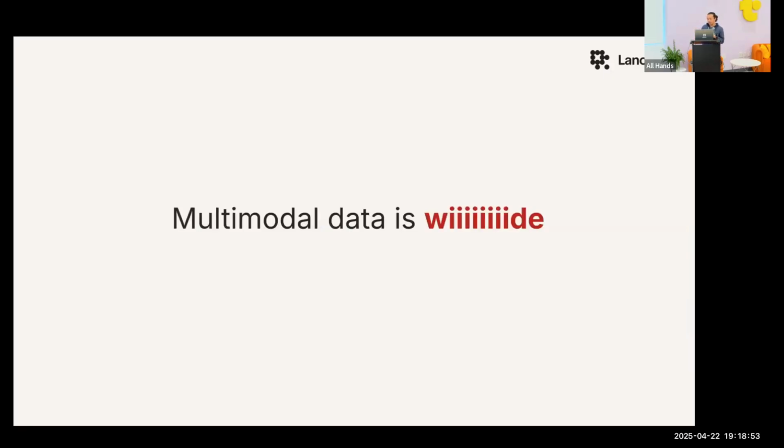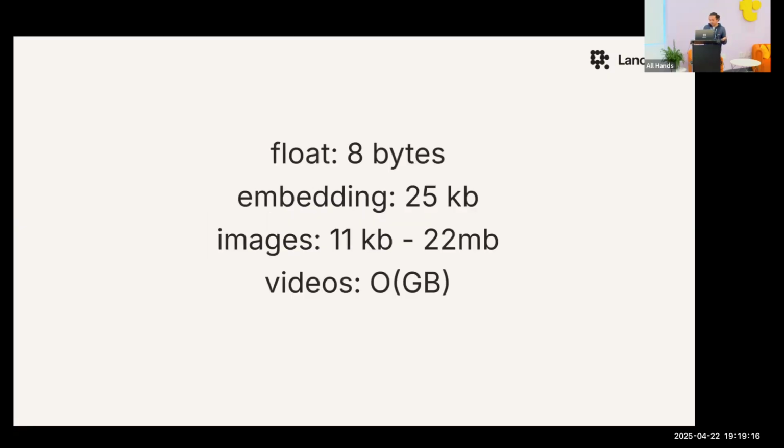Now, the second problem we ran into, which motivated Lance format V2, is that multimodal data is wide, right? We see that images and videos are much, much bigger. So if you're storing these wide columns together with other metadata that are numerical data, categorical data, or small strings, what is the problem? Well, the problem is that between your different columns, there could be up to 9 orders of magnitude difference, right? In terms of gigabytes per row to just a few bytes per row.